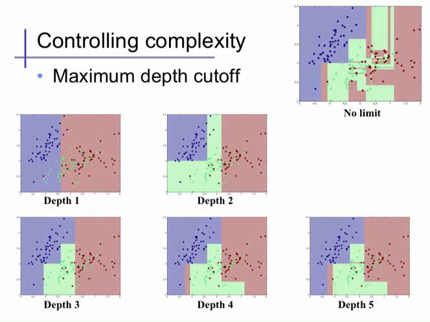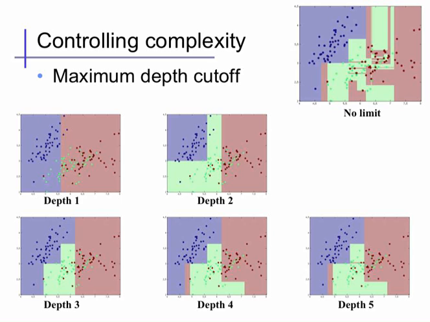So here's a few examples of the growing complexity of decision trees and how they can be controlled with certain parameters. So here I'm exploring depth cutoffs. Here's a picture of a decision tree that's of depth 1. So at depth 1, it's a binary split on one feature. So here we've split into predicting on the left-hand and right-hand sides. And since we only have two leaf nodes, we predict blue on one side and red on the other.